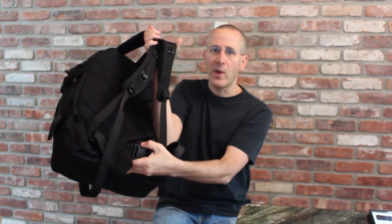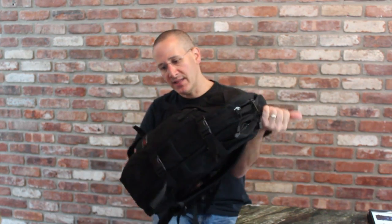This is a Tom Bihn bag, so it's really well made. So they also include a waist strap. So you've got the shoulder straps, the chest strap, and a waist strap. If you're carrying a really heavy load, you can really secure it nicely to your whole body. That's the idea with a bag like this.